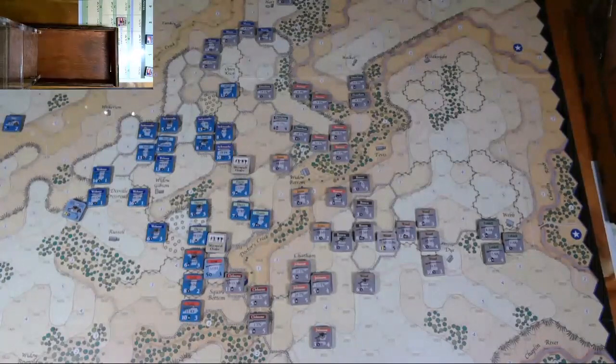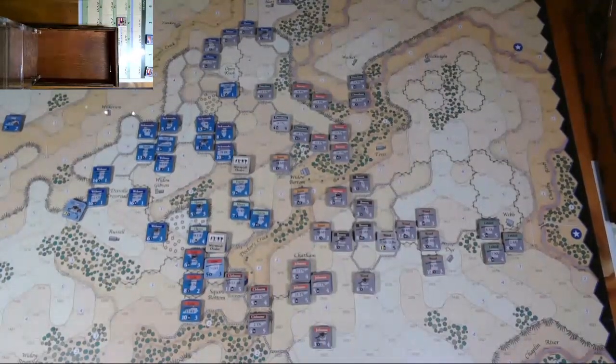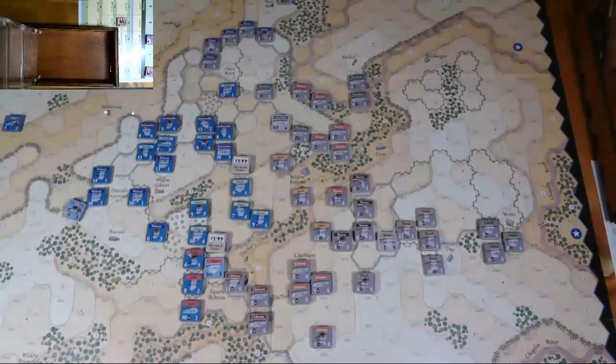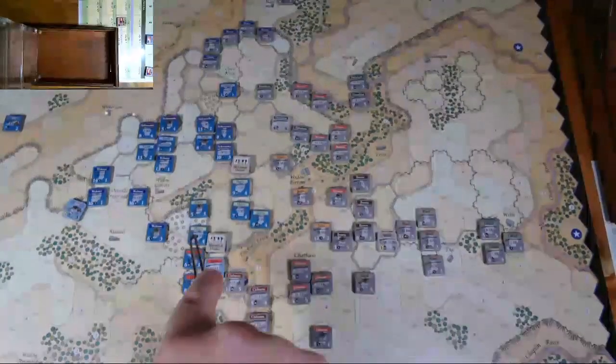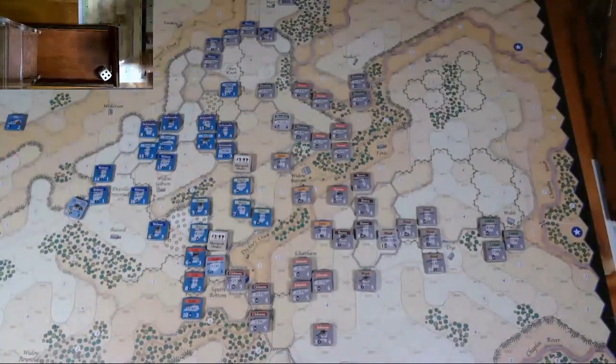Next one out, Rousseau. So Rousseau has the first corps, and his division consists of Harris, Lytle, and Starkweather. So these guys here. So he needs a 5 to activate. Rolls a 4. Got it.